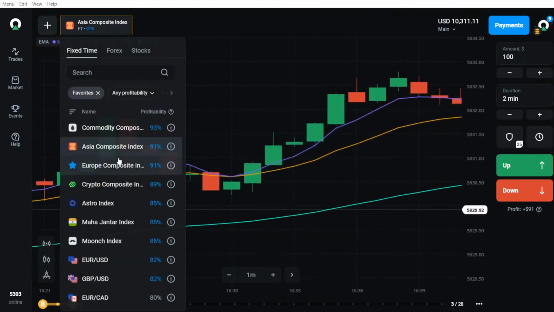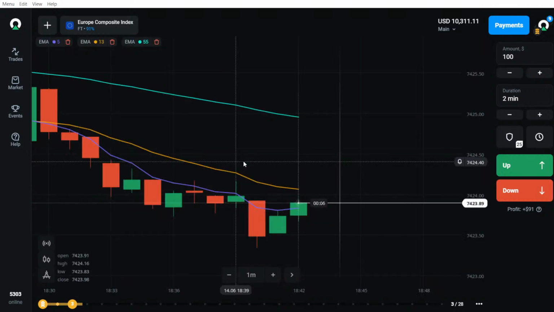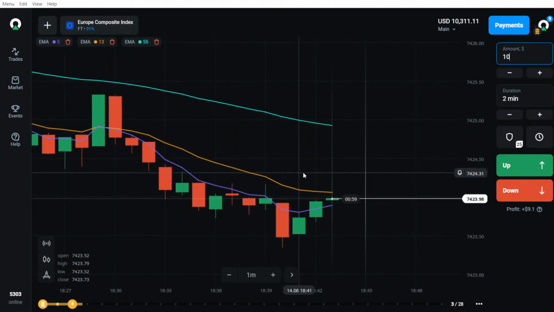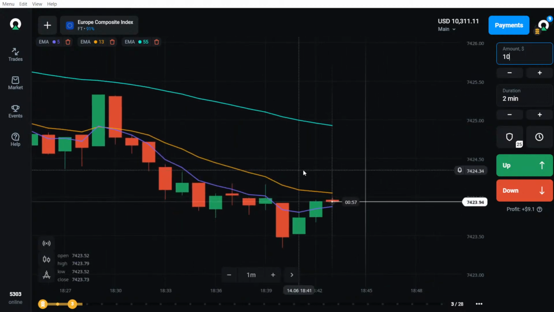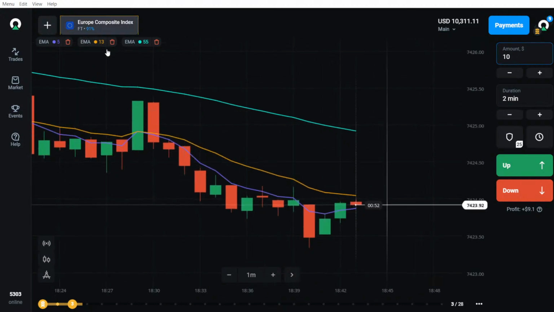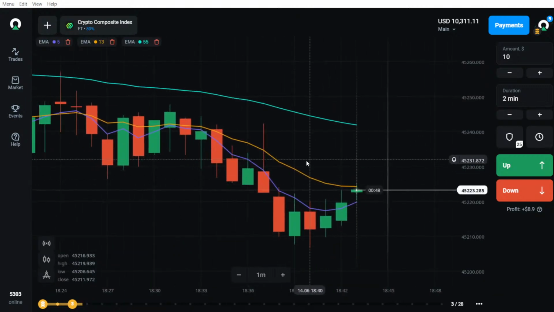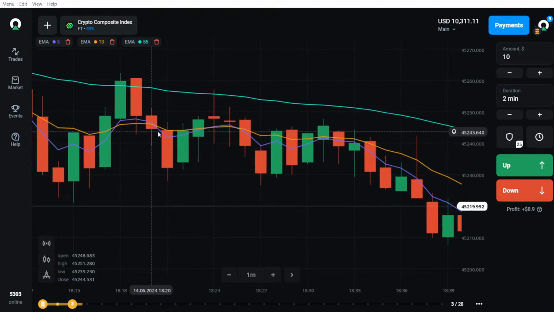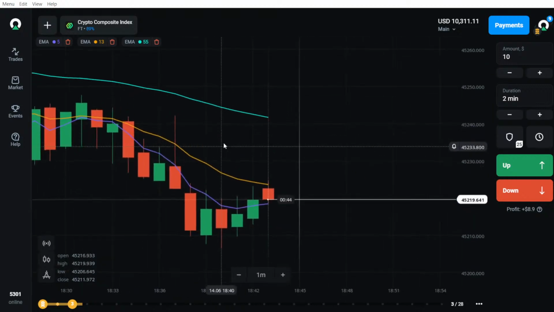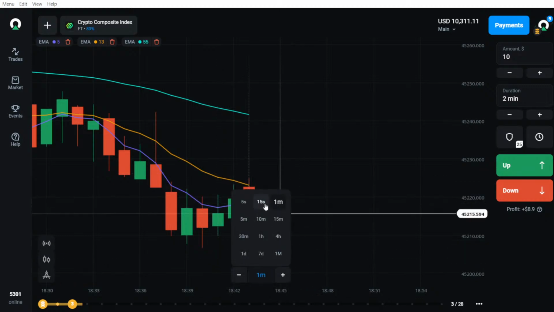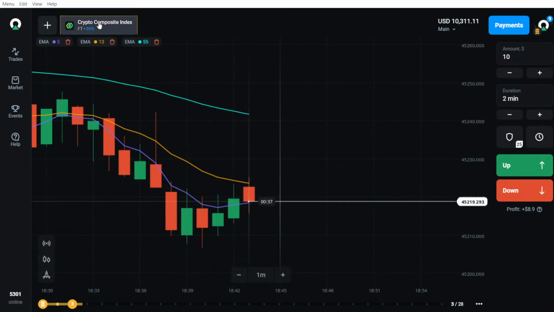Okay. Let's try one more asset, and in the meantime if I find any signal, I will try to open a couple of trades also. Okay, so there are a couple of signals which were getting formed. So now we will try to take some action. We will try to make a couple of trades. Let's see how things go.